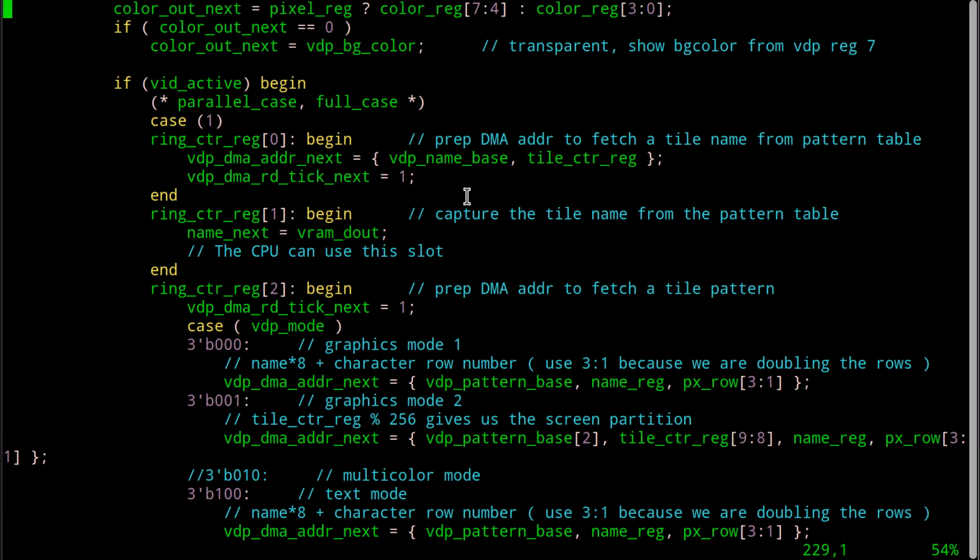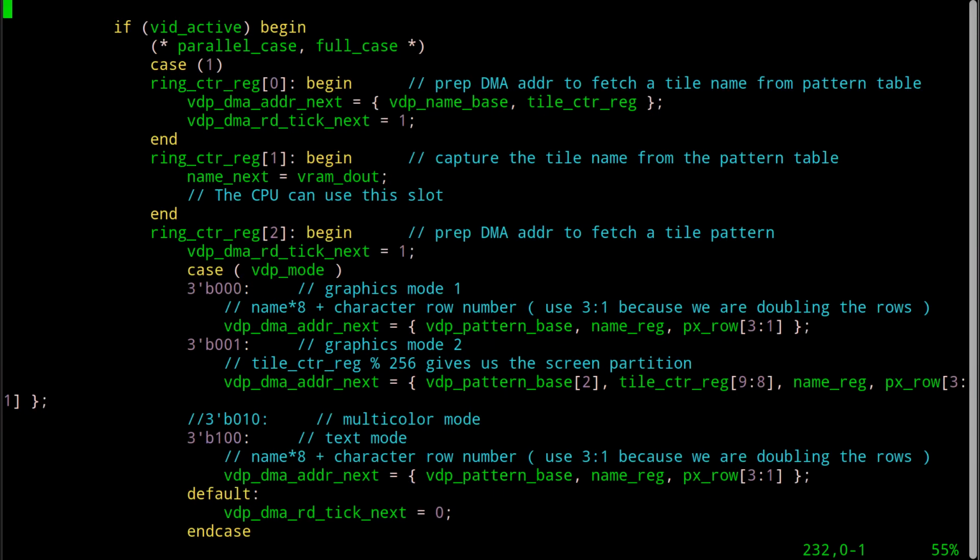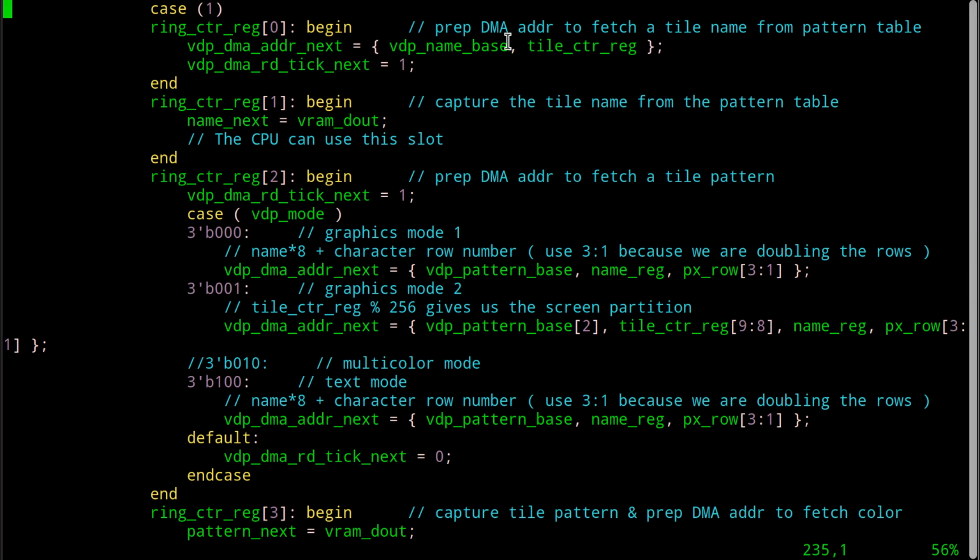Mine grew into this style, which is a little bit different. Could be a little messy, but there's not a lot going on in each of these states, so this works out, in my opinion, okay. Again, I'd love to hear opinions on this in the comments below, if you think it's terrible or use this technique, that one, whatever. Right now, I'm going for something that works and passes the timing closure.